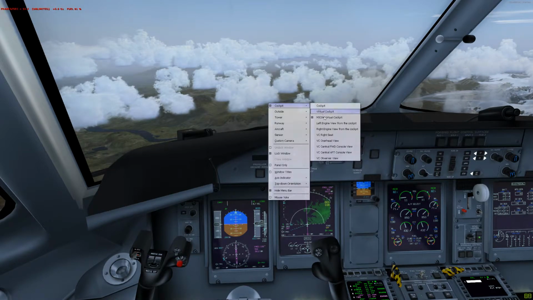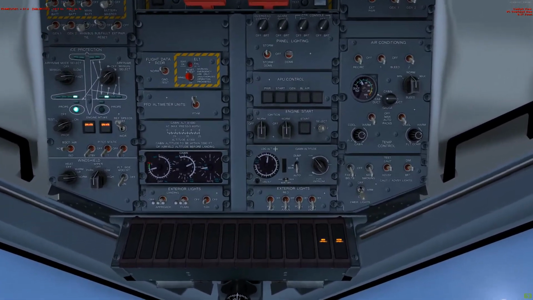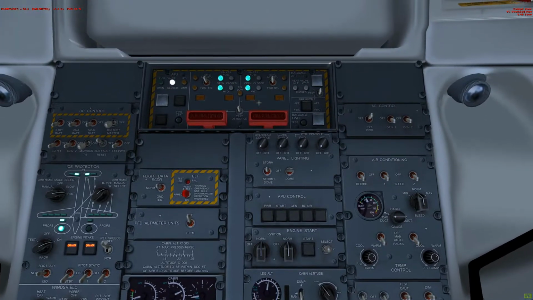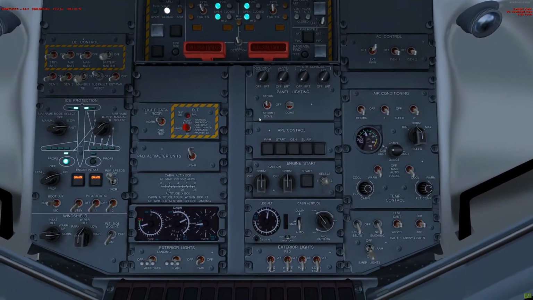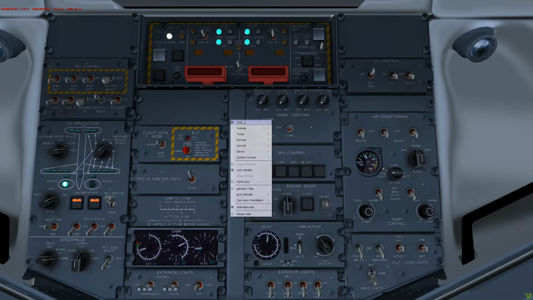Let's go take a look at the overhead panel. So I have my anti-ice running. It's a very simple plane to initialize. It does have an electric starter, so you don't need to start the EPU, anything like that. Alright, so it's very well rendered.